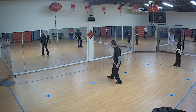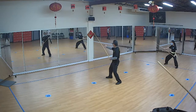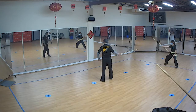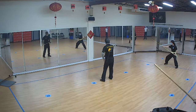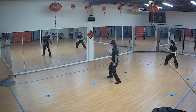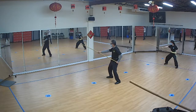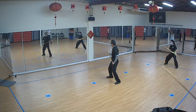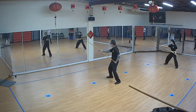So when we go into an offset horse stance, one hand holds it at a position like this, this hand is by the hip, and this hand is in front. Then if you drop your elbow, the stick pulls to the right, and then if you push to the left, and then to the right, you notice that the lower hand is the fulcrum or the pivot.